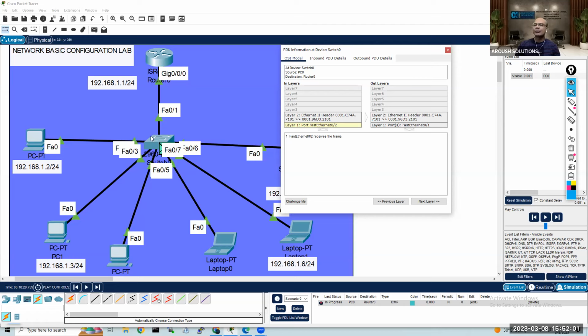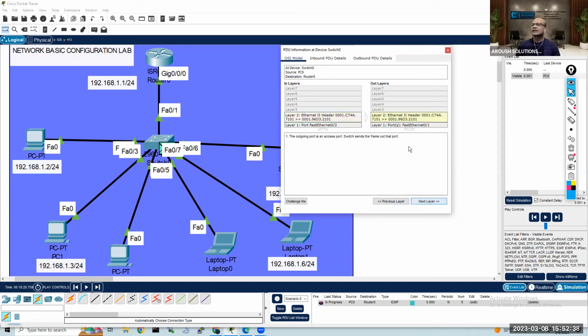Right now we have opened the packet in the switch. Remember, your switch is a layer 2 device. Switches can also be layer 3 devices as well. The latest switches in the IT industry can do routing and switching. Right now, this switch I am using as layer 2. We can see the layer 2 Ethernet header with the MAC address. Can you see the MAC address here? This is the MAC address of the PC, 00196DB201.